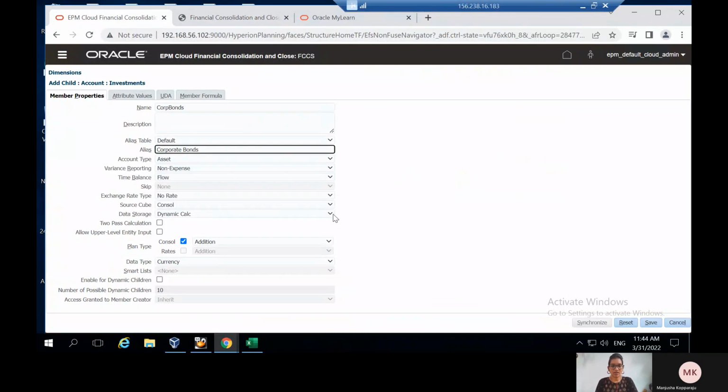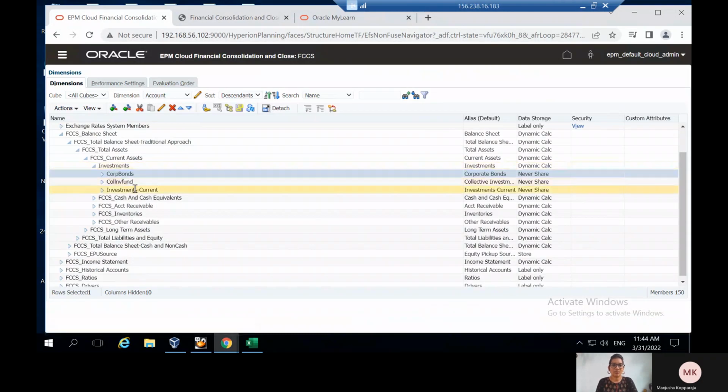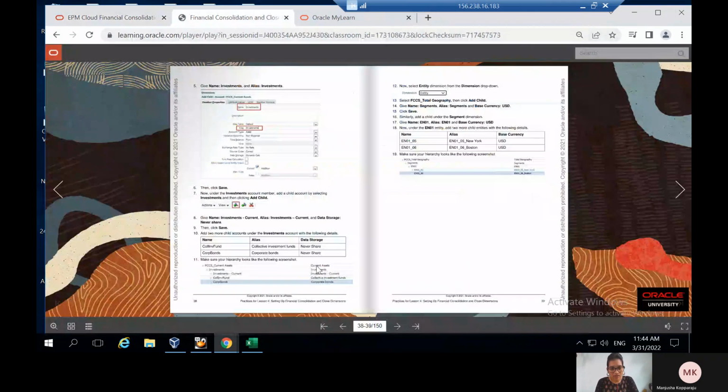We have to set data storage to Never Share. So as per the activity guide, we have created three children under the Investment member. Make sure your hierarchy looks like the following screenshot. So we can see our hierarchy shown in this activity guide is the same as this. So I have done with this step.